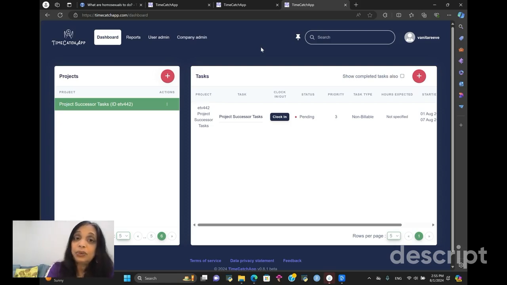The number one scenario in which you would want to use successor tasks is when you have a sequence of tasks where the output of one task becomes the input of the other. And so you can automate this process using our successor tasks. You automatically get dates that are aligned to the end dates of the predecessor tasks. You can share information between tasks or choose not to if you do not want to share.